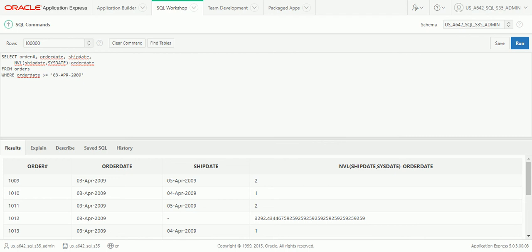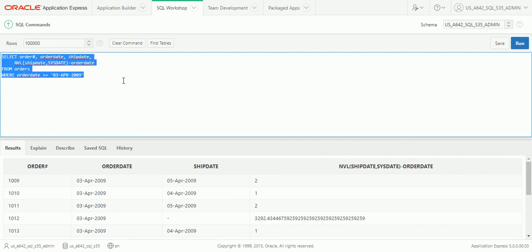So another example, this is a similar one. There's also a function called NVL2. NVL2 is a little bit different. It could take some other action. So in addition to substituting if it's null, you can substitute if it's not null. So it lets you do both at the same time.